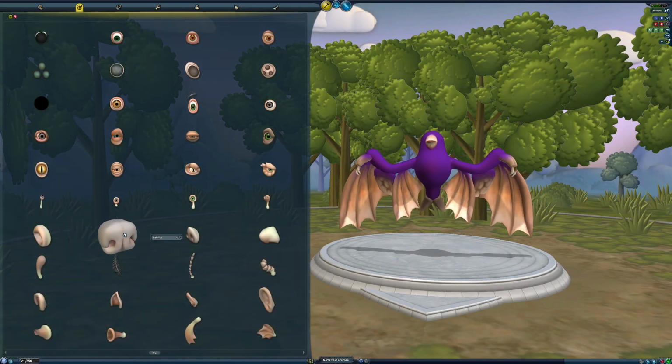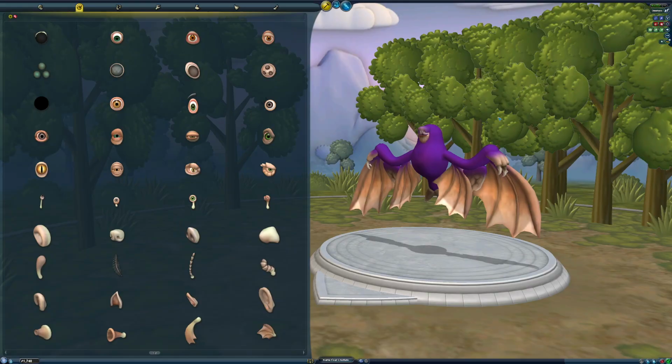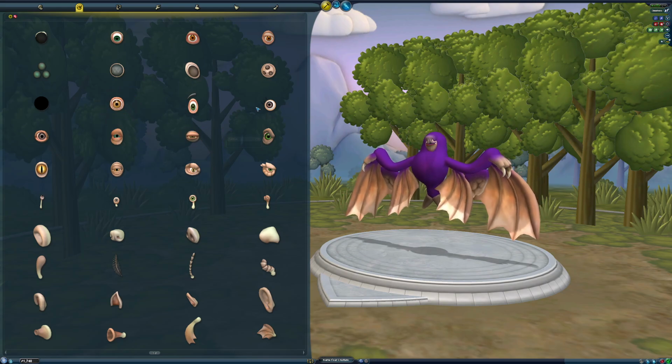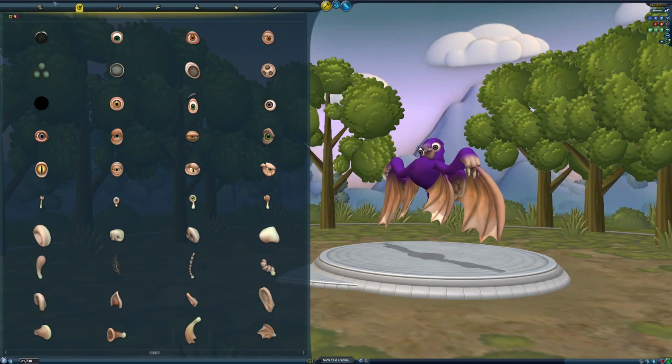I'm gonna give you a nose like this, because bats have those noses, I think. And some eyes. And last but not least, some big ears on top.